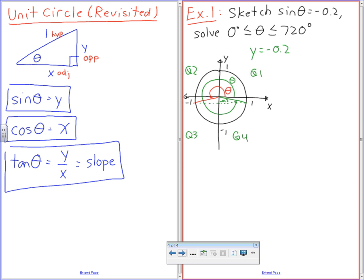Are you always starting at 0? Why? 0. This is always 0. That's always the starting point, no matter what you ever do in your life.